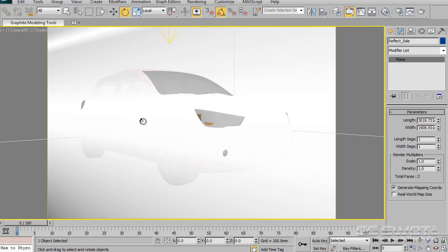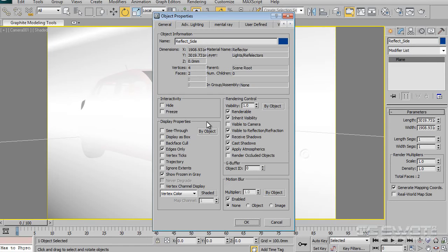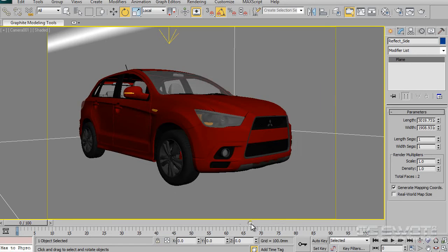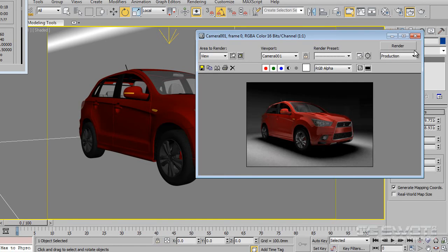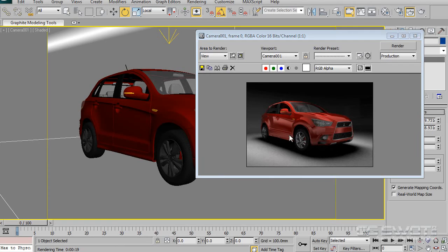And you'll see that it's very difficult to see what's going on, and that can be rectified by just going Object Properties, Display as Box. The same as the set, we now just see the outline of it instead of seeing straight through it. So this is a major reflector, and it will take a little bit of nudging and pulling around. You'll notice there's a massive difference to the side of the car now. It has these lots and lots of nice reflections happening, but notice here that it's cut off.